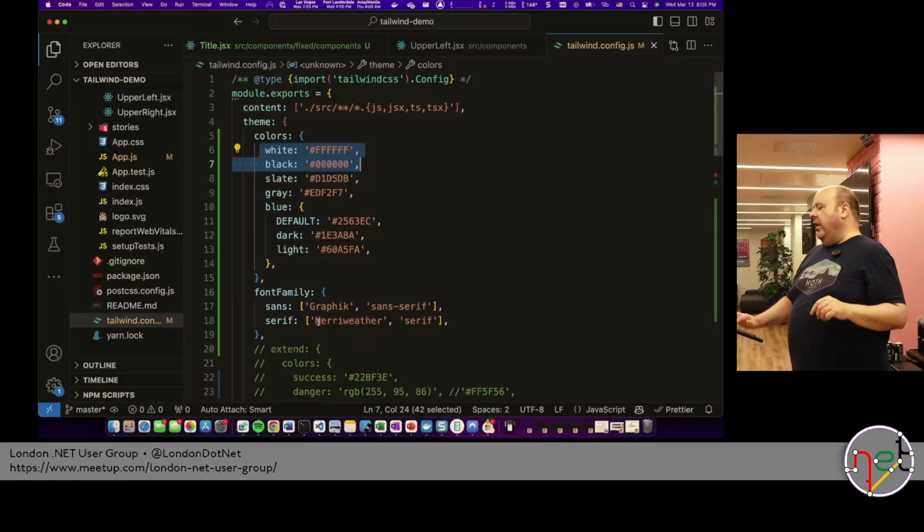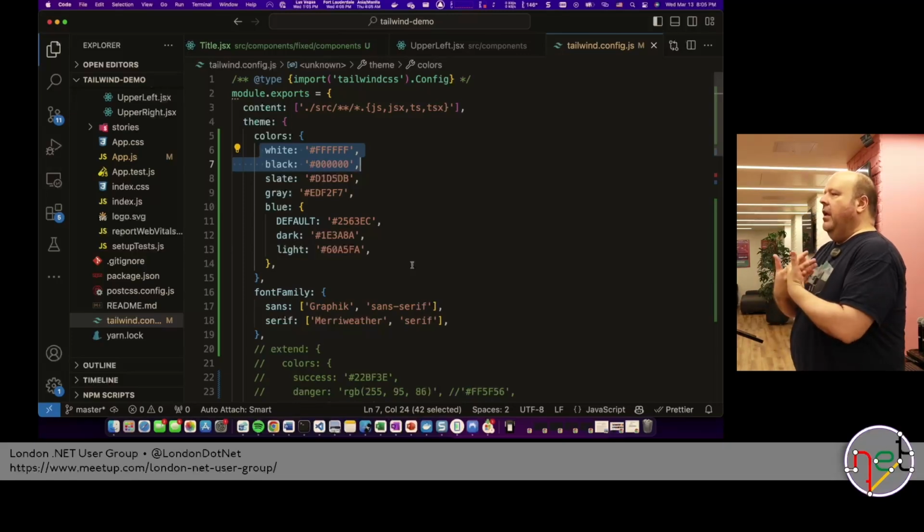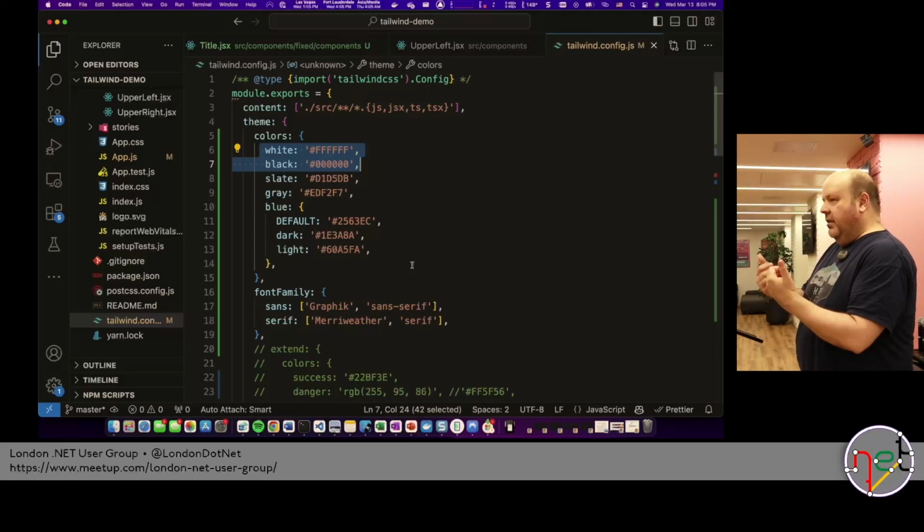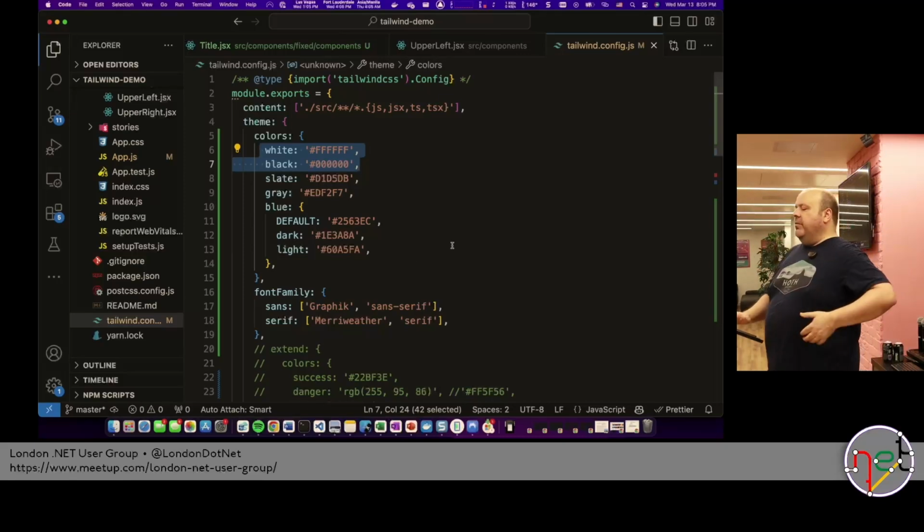Same thing with fonts, which is why you always want to provide a backup font name, because any other font that would be available normally, gone as soon as I created this font family object. Same thing with spacing. If I create a spacing block and I put H24 in there, and I don't put any other spacing in there, they're just not there. So this is a way to be very prescriptive about how you apply styles, colors.